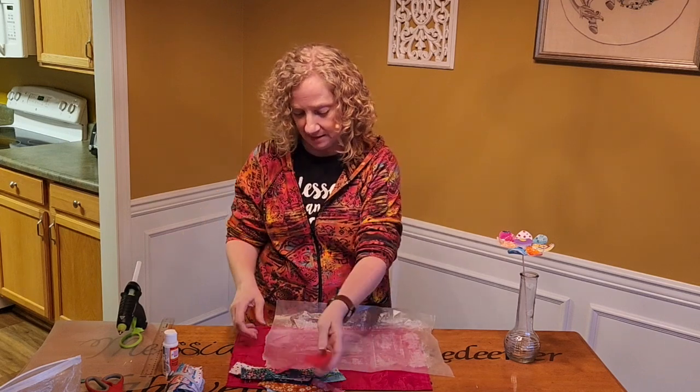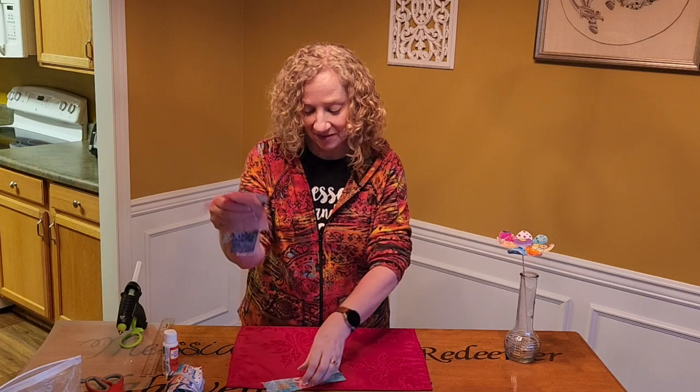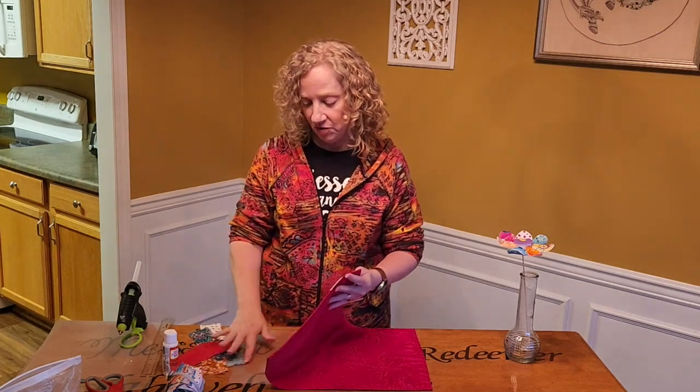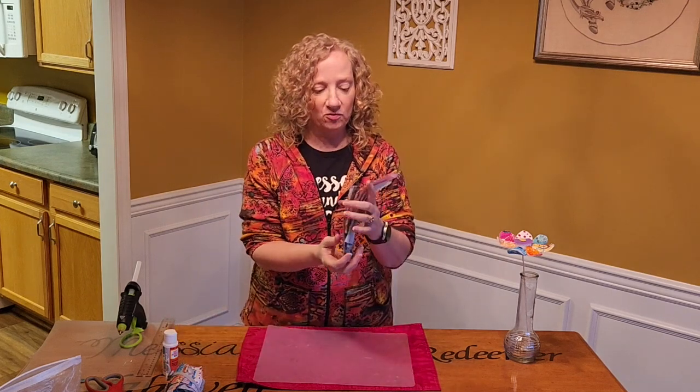All right. And we don't need that. Okay. Now I have 7. We're using 7 for our flower. So 7 pieces of scrap fabric that is 2" by 7". All right, so that's what's gonna make our petals.